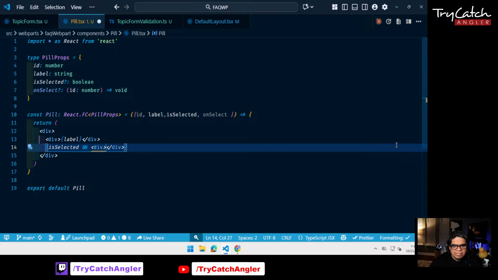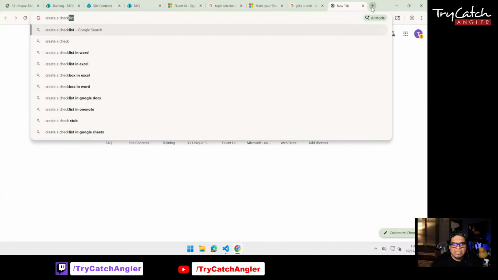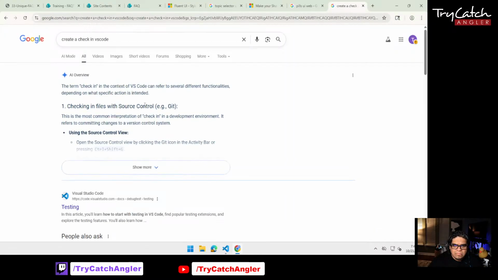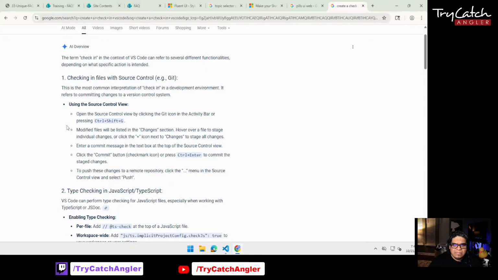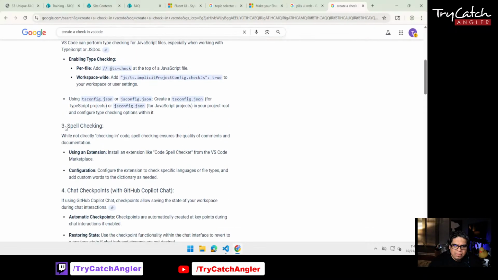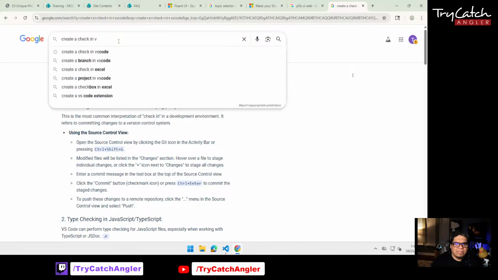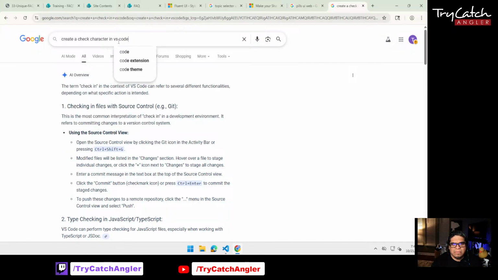And let's see, how do you create a check character in VS Code?